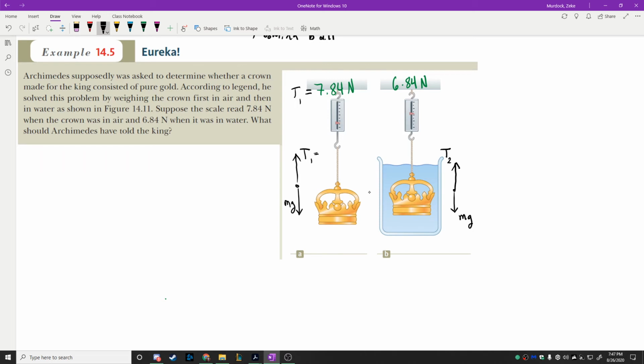And then one more force, right? What's the other force? And buoyant, that's right. So you're also going to have a buoyant force acting up like this. And how will they be related to each other? Well, this one, obviously, the tension and the weight are the only forces, so they have to be equal to each other, right?